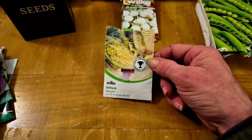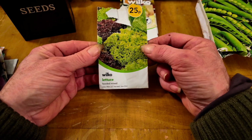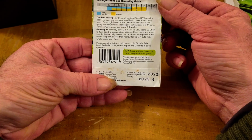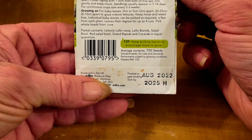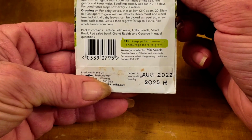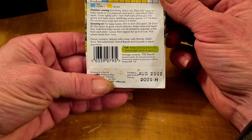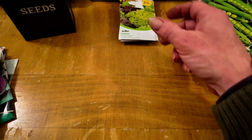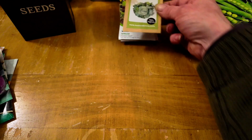So some lettuce, some Little Gem, some Lattice Headed Mixed. There's some quite nice ones in here last time. So this has got Lollo Rosso, Lollo Bionda, Salad Bowl, Red Salad Bowl, Grand Rapids, and Cocarde in equal quantities. Whatever that means. Some iceberg lettuce.